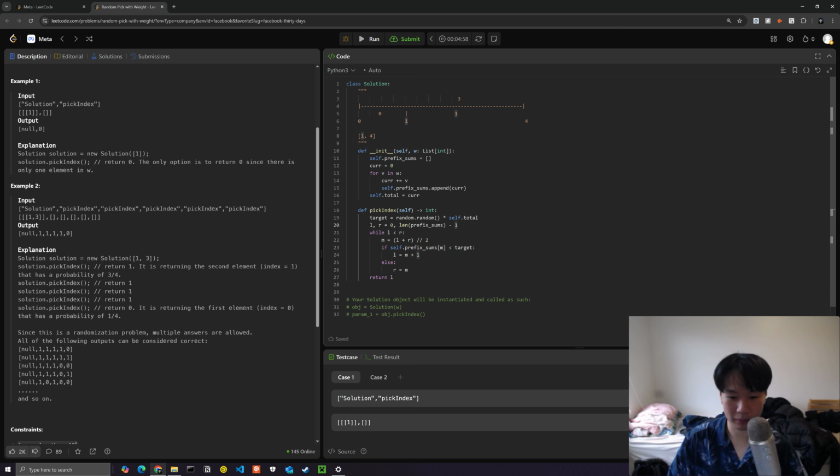While left is less than the right, you figure out the mid. The mid of the left plus the right pointer is going to be 2. Is 2 less than or greater than the target? Well, it's less than. So if our prefix sums mid is less than the target, then we negate everything to the left and move on to the right. It keeps doing the binary search, moves over to 3, and then returns that as our final result. That's what we want to return as our index.